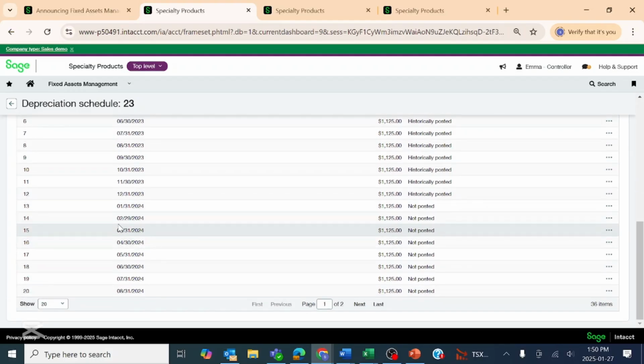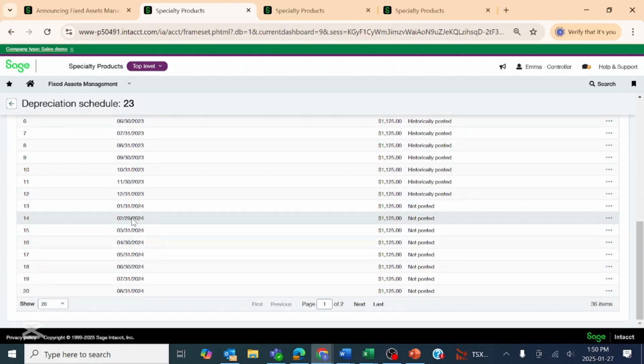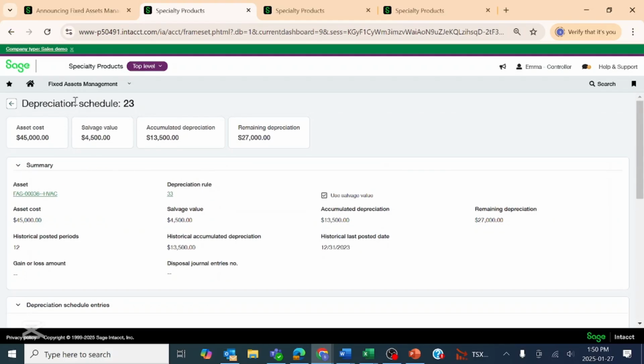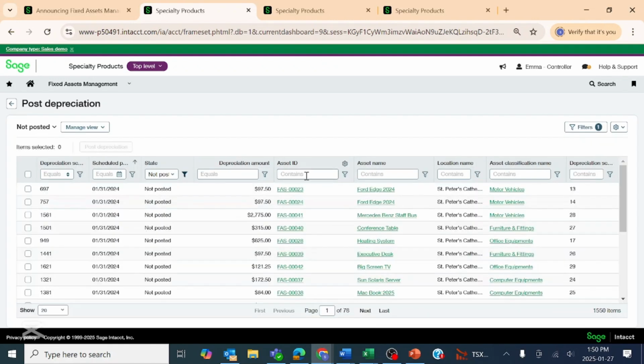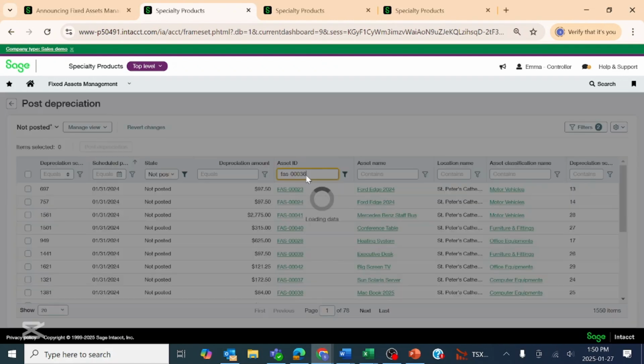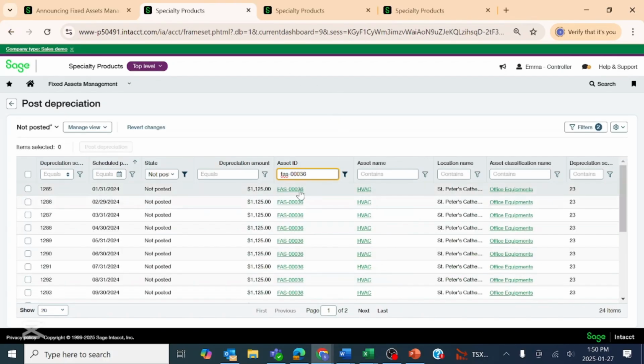So these ones are the ones not posted from January 2024, and then I can go ahead and say post depreciation, look for that particular asset. Let's see, it's FS 00036, and it shows up, but it will show those not posted.